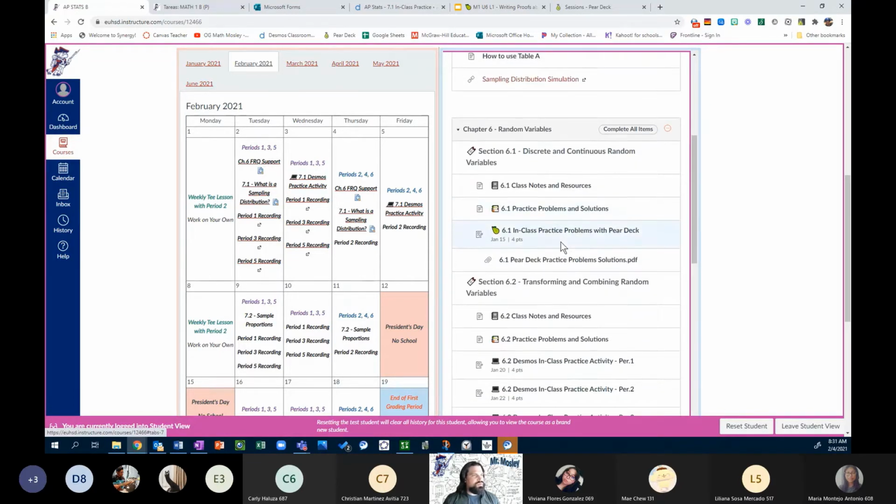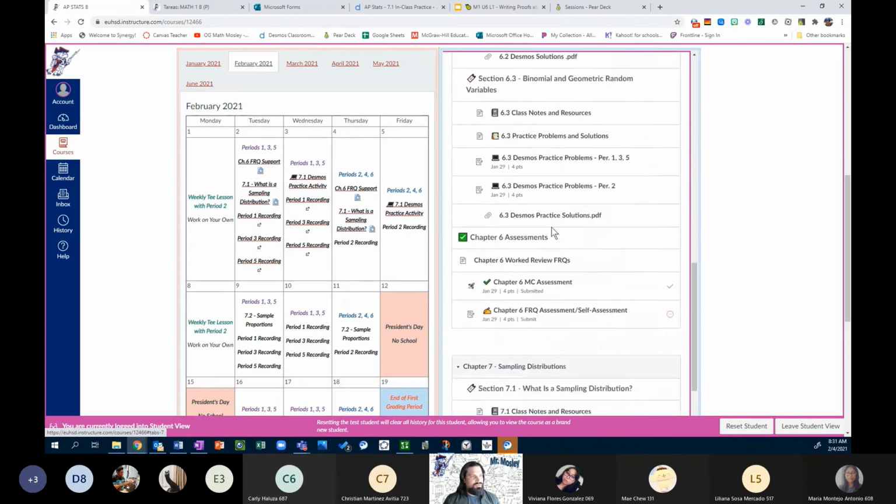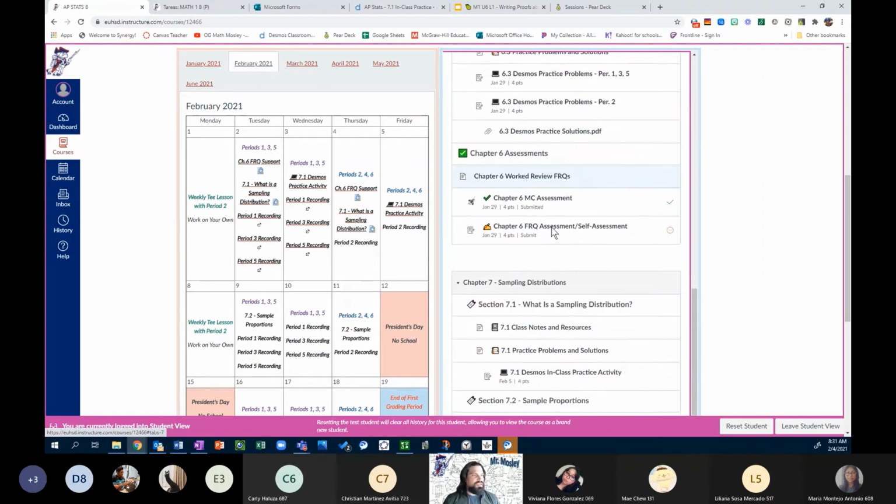If you notice, we have everything for chapter 6 there. Whatever you've completed, because remember you're supposed to complete the assessments. Those are the only required assignments per unit. Then the classroom activities that we do in class, you just get credit for doing them. You'll get a little check mark if it's been submitted, right? If it has not been submitted, you get this little "has not been submitted." This assignment is overdue, right?